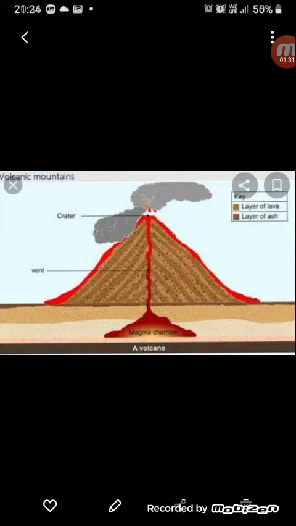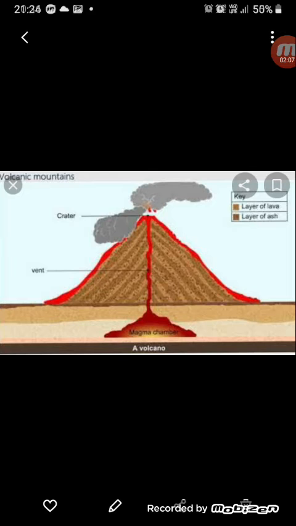Now next we look at how a volcano looks. Now this is how a volcano looks. As I told you, it is connected to the magma chamber deep down below inside the Earth's crust. And then there's a vent, a passage through which the magma is pushed up to the Earth's top, and then there's a crater or an opening to that vent through which the ash, the smoke, the molten materials come out onto the surface of the Earth, and they start flowing downwards.